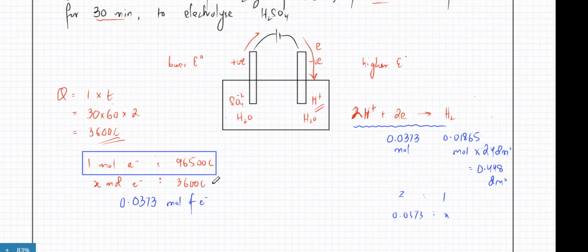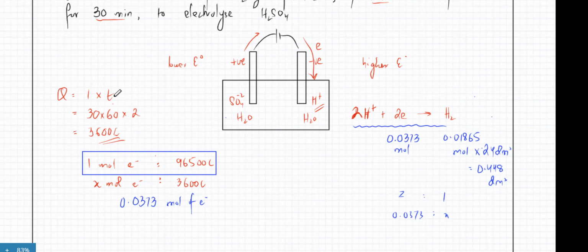So the question could be phrased in many different ways. Sometimes they might give you the volume, and you might be asked to figure out the time it requires for the electrolysis to happen. Like if you want to collect 0.448 dm cube of gas, and the question asks you to find the time it's going to require if there's a current of 2 amperes, you find the moles of H2, then the moles of electrons. Once you have the moles of electrons, you can figure out the charge using this ratio. Once you have the charge, you put Q equals IT and you can figure out time. So the question could be phrased in both ways.